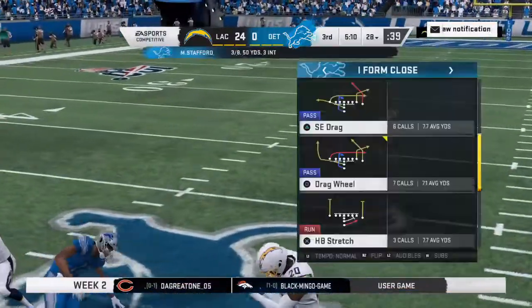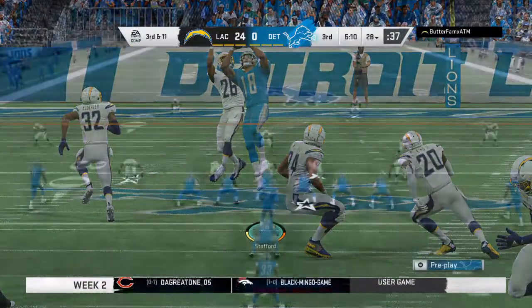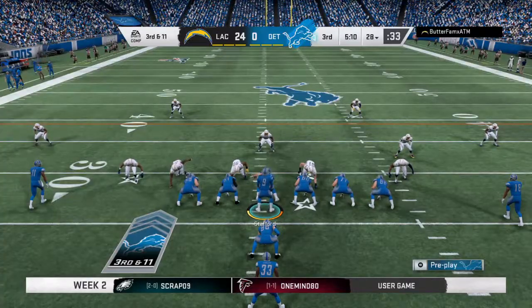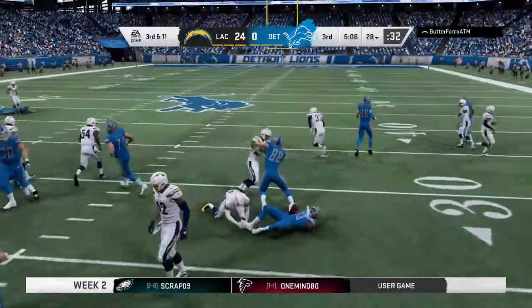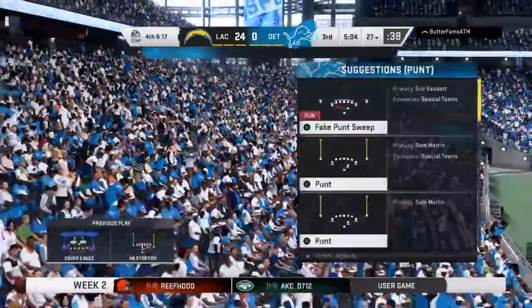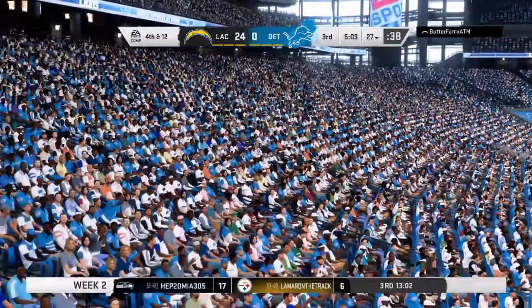They try to throw on second down, but this one is incomplete. We saw this a lot in the first half, and it continues. These receivers just not able to get much separation. So that means they have to win the 50-50 balls. They've got to go up with the defender and find a way to start coming down with them. And this time, contact and another incomplete pass. Call it no gain there, and it leads to a fourth down.